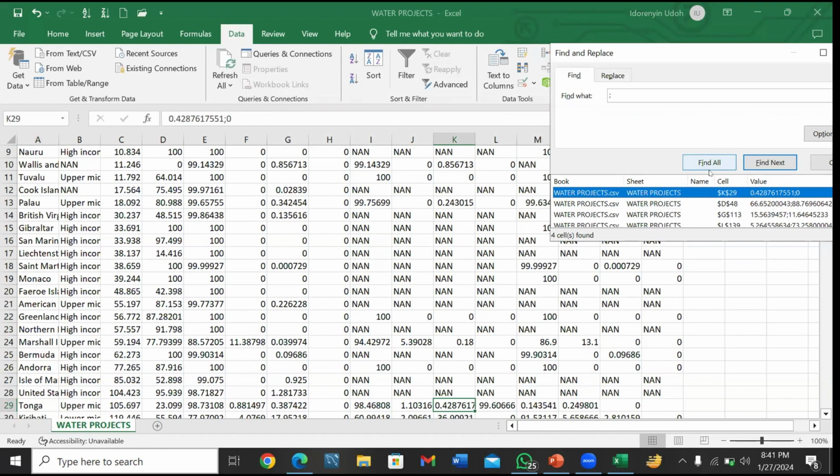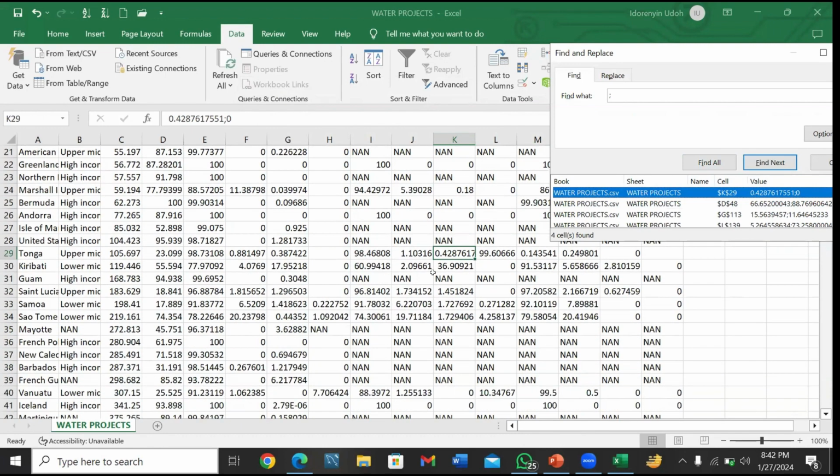I have the next one, K29. You can see the cell is written here, K29. So where is K29? This is K, and this is 29. You can see again, there is a semicolon separator. The first thing I look for is where my empty cell is, that is P29 here.